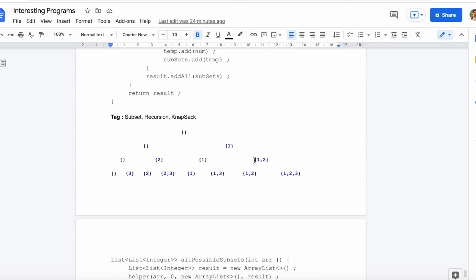And here we ask ourselves, can we add a new element from the given set, from the given array? And actually we cannot, because that's what we did. We added a new element and that's how we reached 1, 2, 3. We cannot, so we'll go back again here. Okay, now to this set, can we add another element? Yes, we can, which is nothing but this one, 1, 3.